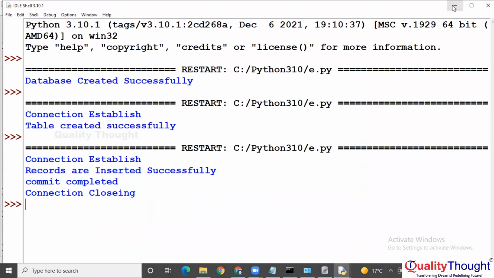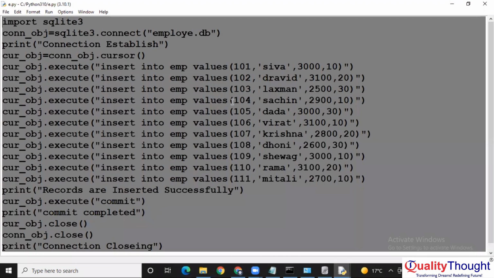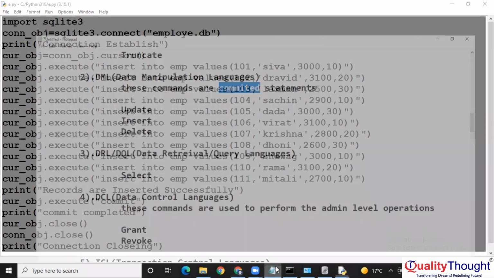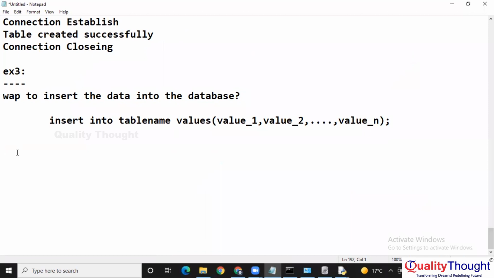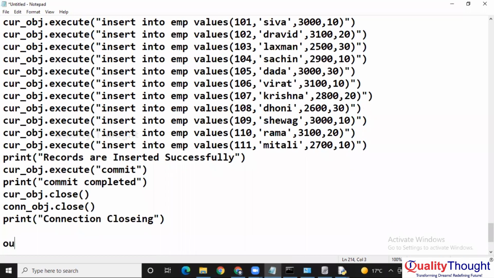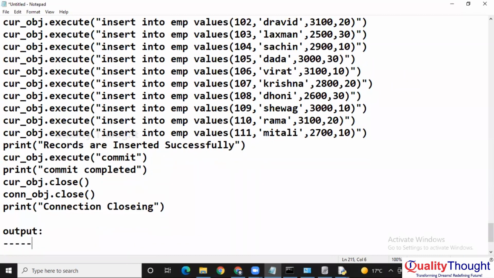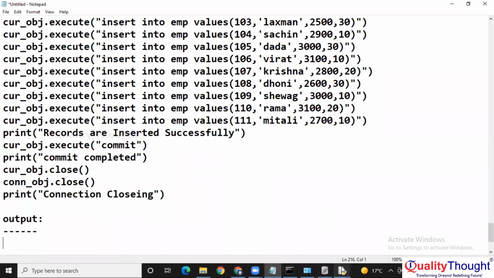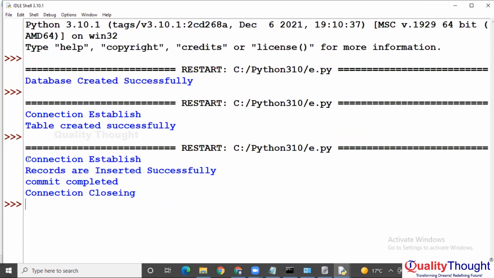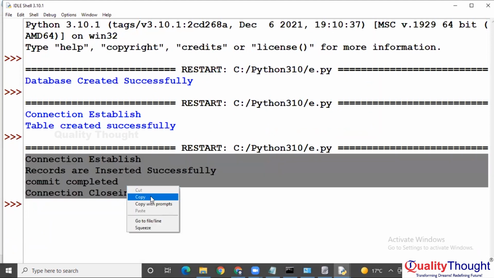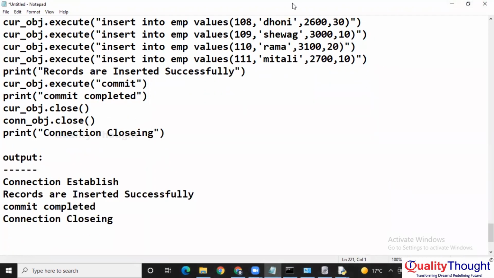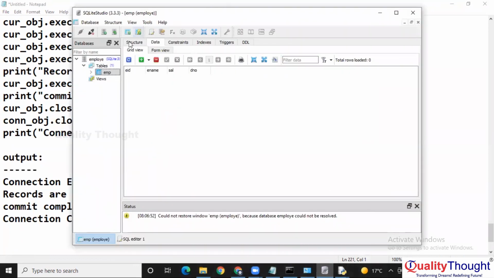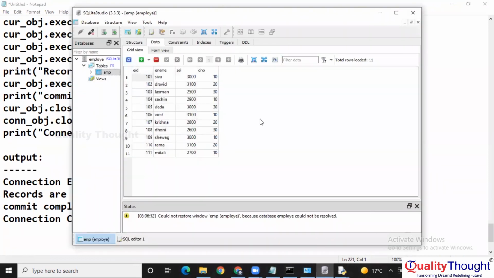Our program successfully executed. Observe very clearly. Now refresh. Now our records are displayed. Are you clear?